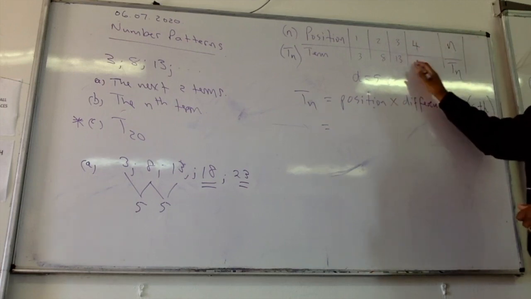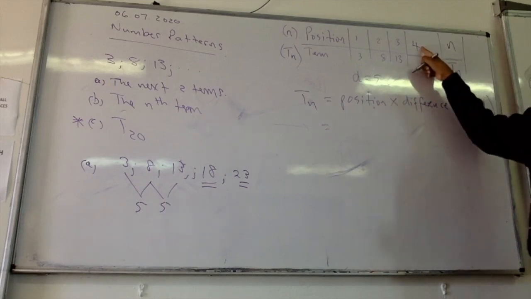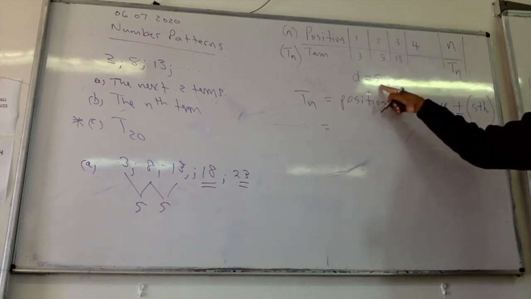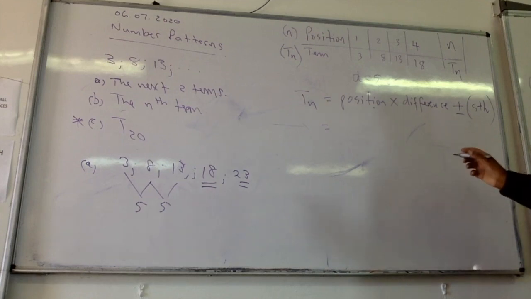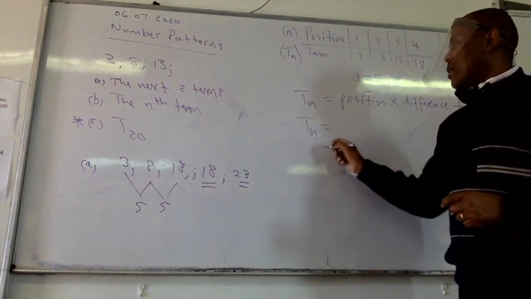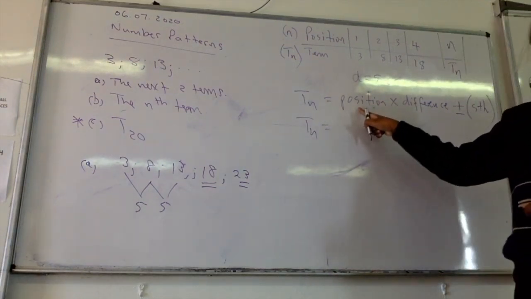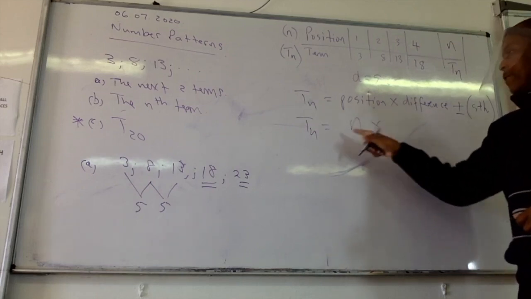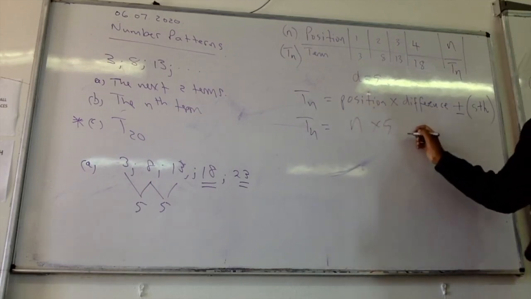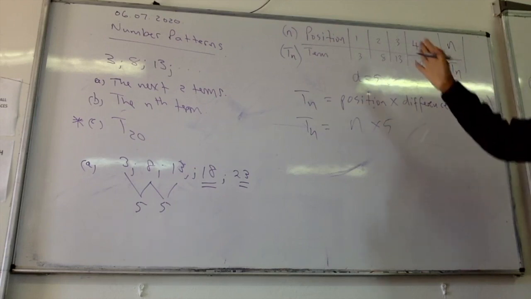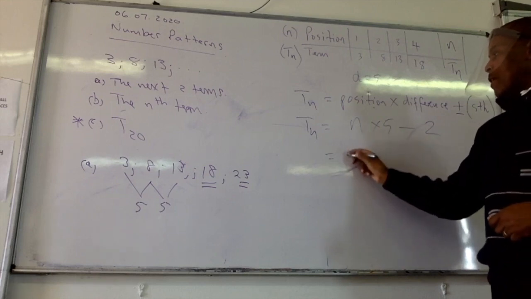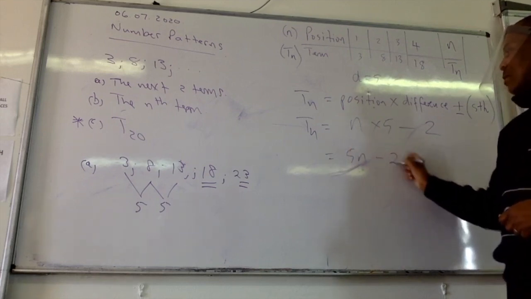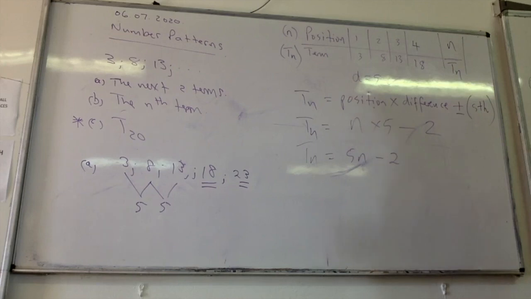What is four multiplied by five? And what is 20 minus two? You see that you get the same 18 that we got there. All right, so if this is the case, then how do we find Tn? What is the position for Tn? What is the difference? And what are we doing to all the others? Minus two, right? So we should do the same thing. If you simplify this, you get 5n minus 2. So Tn is equal to 5n minus 2.